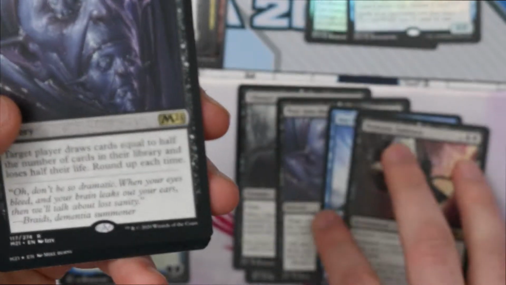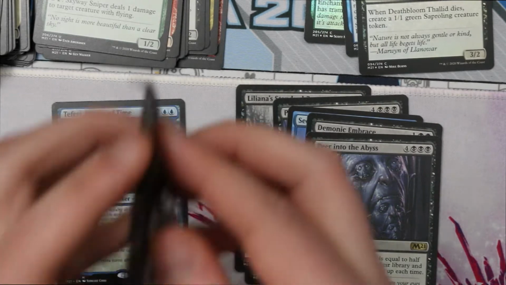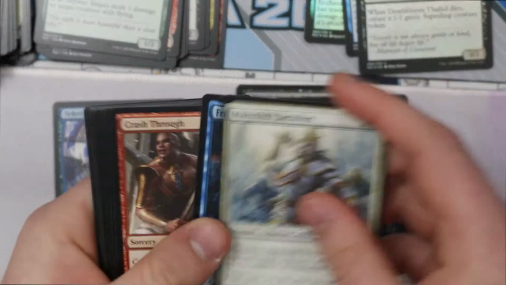Oh, it's a second Peer into the Abyss. That's weird. Magic's normally pretty good about you not getting duplicate rares within the same box. Alright.